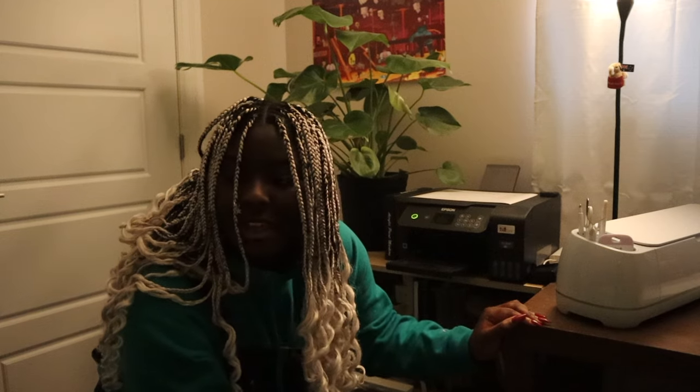Hello, beautiful people. So I'm back. This is day two of my sticker disaster. We have some work to do, so we're gonna get that done first, and then we're gonna make a bunch of stickers and pack a bunch of orders. So stay tuned for the fun. Let's get it.